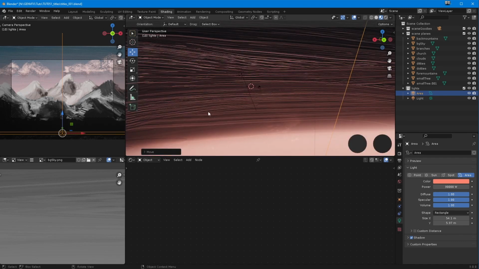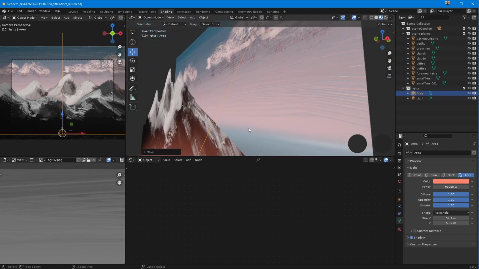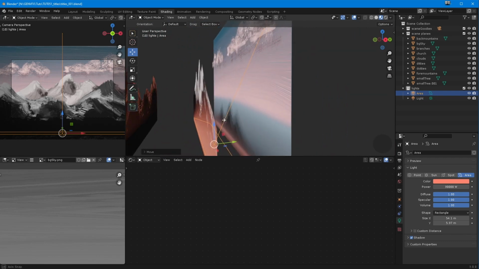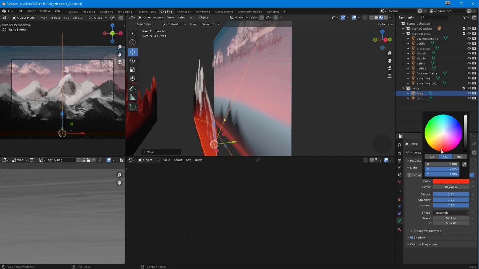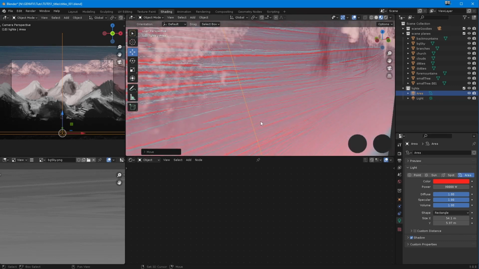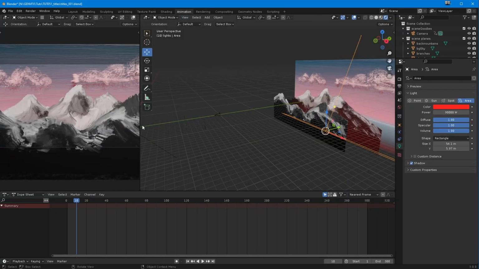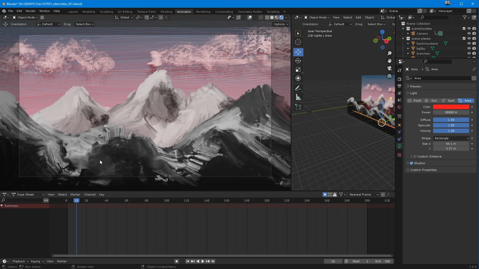You can really see the bump on that side. You can see on that side as well, not quite so obviously, but it is there. And I'm going to change the color of this to something a little bit more evil. So it's a bit red. And there you go, we can kind of see the red picking up on the bump map, which I'm much more fond of. I'm just toggling back and forwards between animation and shading. So that's that kind of, oh, that's nice.